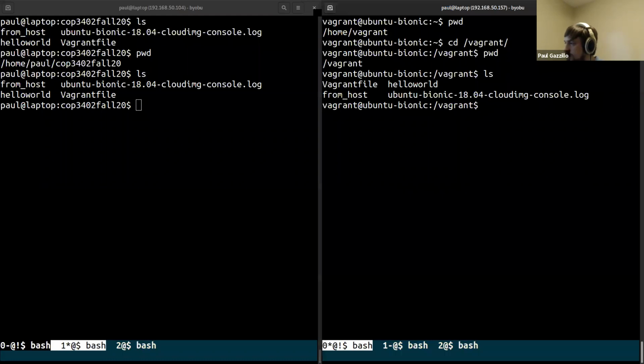Does that answer your question on the mapping between the two? Yes, the overlapping occurs in the same folder where you have your Vagrantfile. And that's the same folder where you're going to call vagrant up and vagrant ssh. Yeah, you have to call vagrant ssh from that folder. Vagrant is aware of which folder you're in and uses that folder to say which machine you're in.